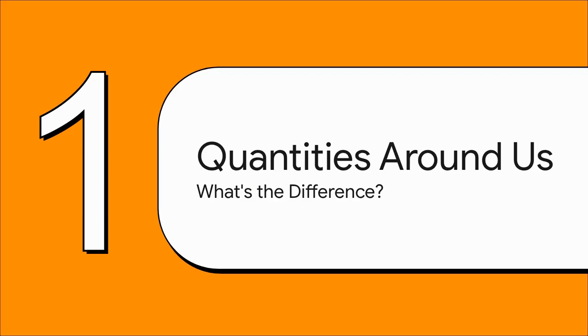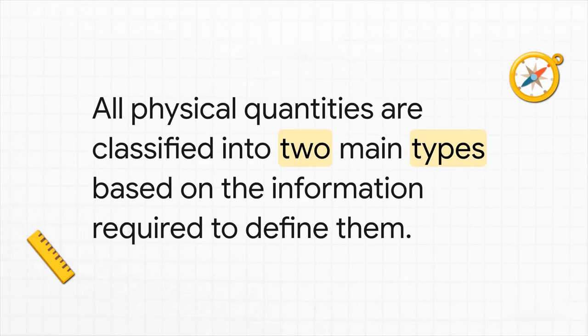All right, first up, let's start with a really big question here. When we measure something, what information do we actually need? Turns out the answer to that simple question is what splits everything in two. I mean, think about it. If you tell me, hey, my school is 2 kilometers away, have you really told me everything I need to know to get there? Probably not, right?